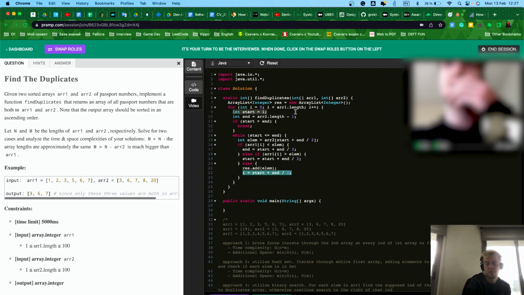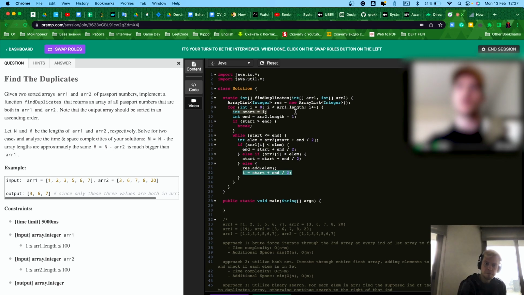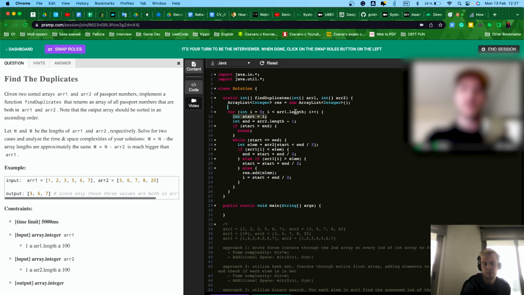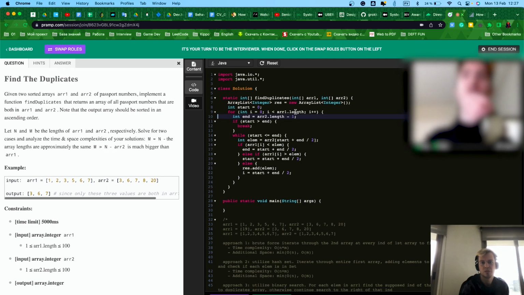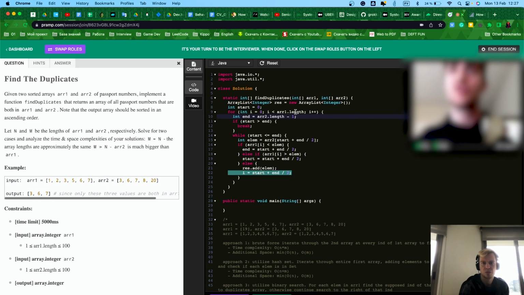Do I actually want to do this here? Going forward in array 2, oh no, sorry, I'm doing something slightly incorrect here. I'm going to say int start is equal to 0, and rather than setting start to I, when I find the element here, I'm going to update start.